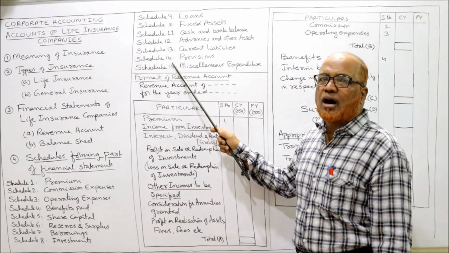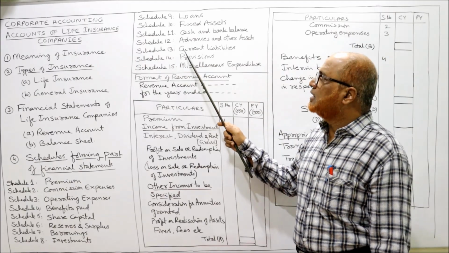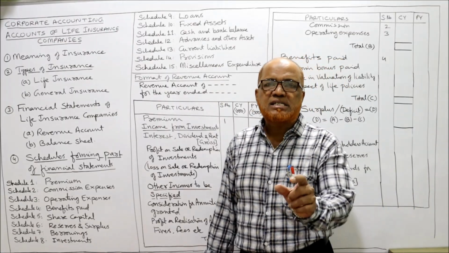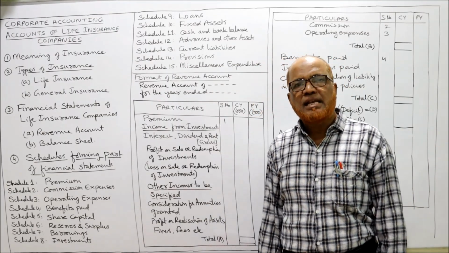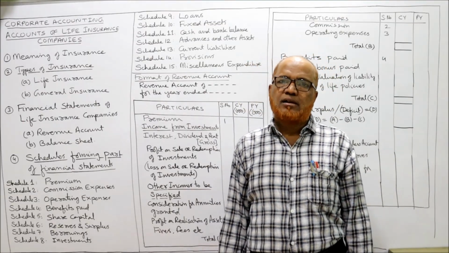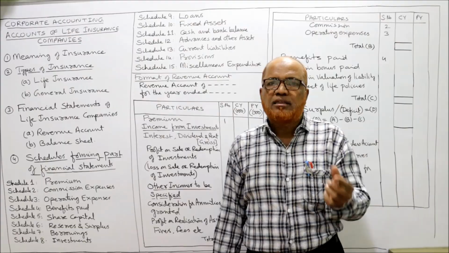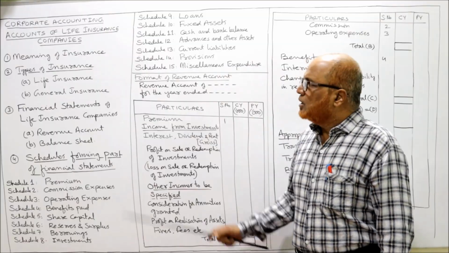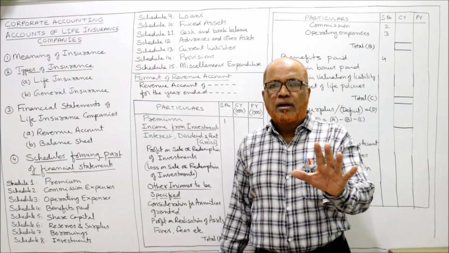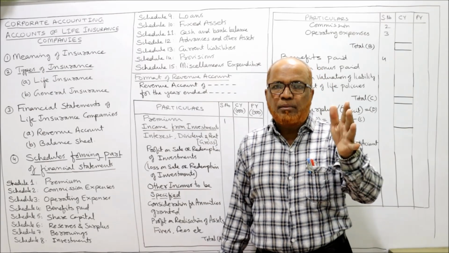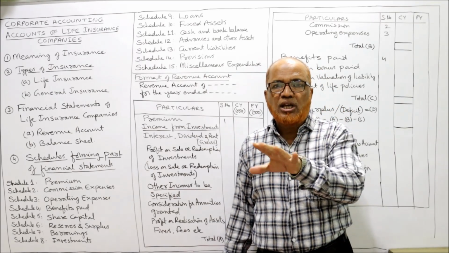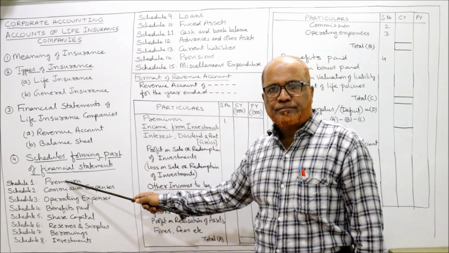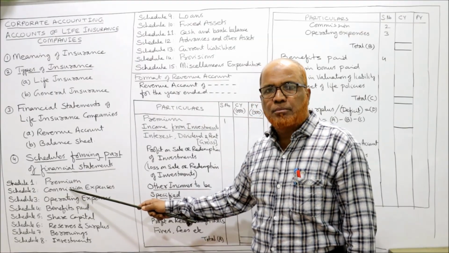Then 13 and 14 are current liabilities and provisions. 13th are current liability, 14th are provisions. 15th, last one is miscellaneous expenditure to the extent not written off. अगर कोई miscellaneous expenditure, fictitious asset जो write off नहीं किए, that fictitious asset will be taken under miscellaneous expenditure, but it's a very rare one. So these are all the schedules. So remember, before doing the problem, you must have in mind what are the schedules in insurance companies. First 4 schedules, I'll repeat it again. First schedule, premium. Second schedule, it is commission paid.